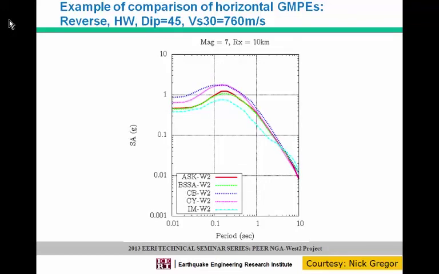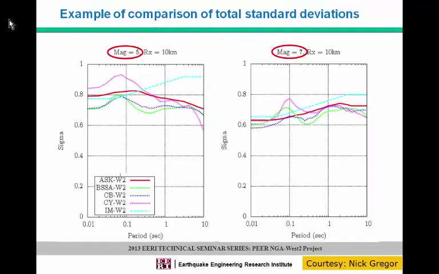Then you go to reverse hanging wall. Now you see the spread. Because when you get to the hanging wall, the footwall, there are more modeling issues involved. A couple of developers, they use simulation-based hanging wall model, although they regressed it against the empirical data. Others, they use other modeling parameters. So this dispersion and variability in the model, or so-called epistemic uncertainty, is there when you get to reverse faults, on top of the footwall, fault, which is really a hanging wall.